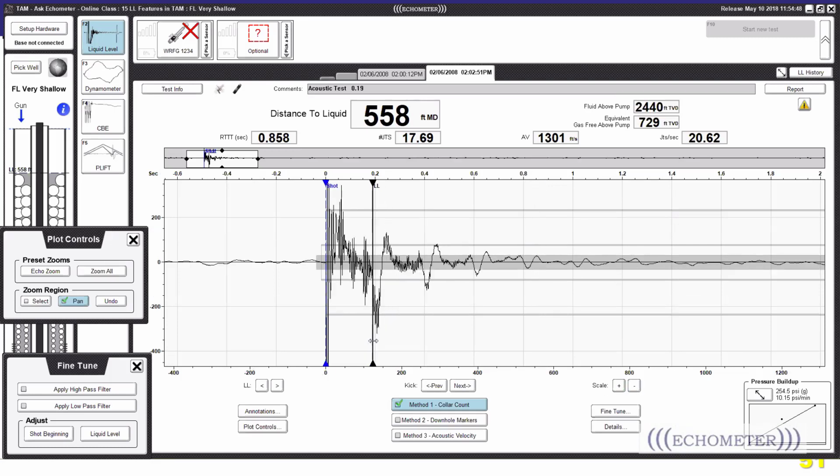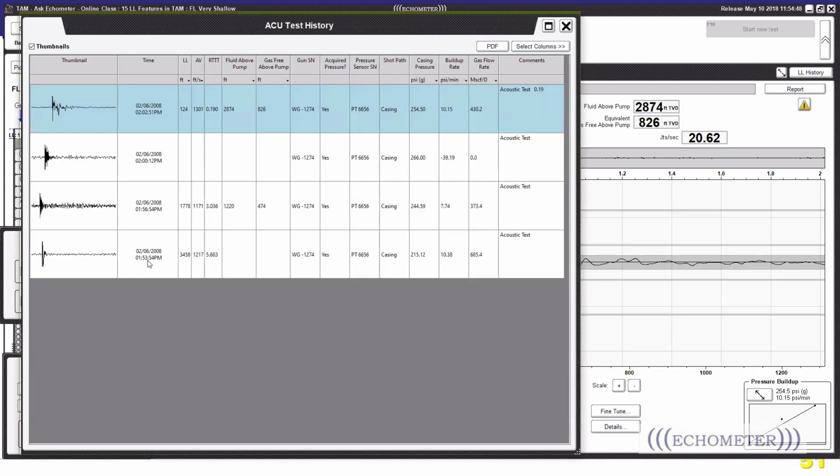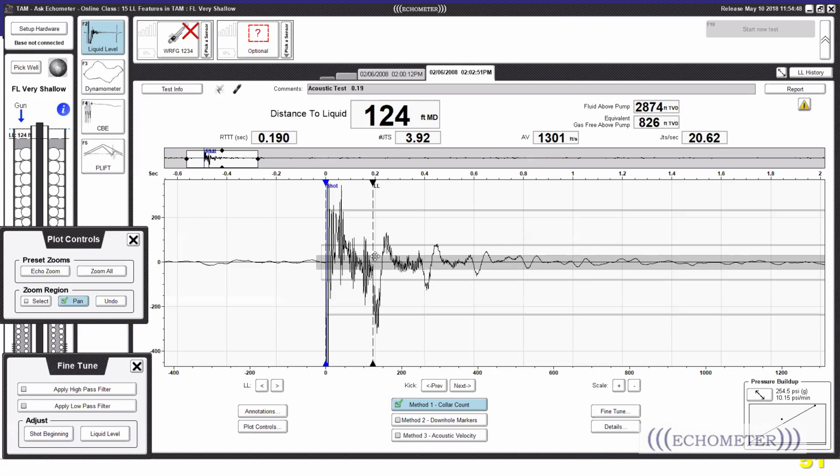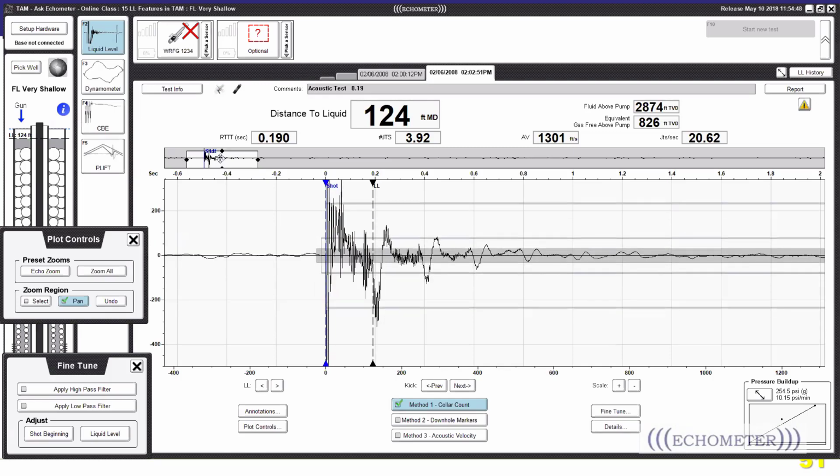After having the well shut in for a few minutes, we started at 153, and 9 minutes later, we were able to see the liquid level. So that's a liquid level selection right there. And we still see like 4 colors in between. So proper selection, and we see how to use the navigation. This would be a really hard shot to analyze in TWM, where you don't have these navigation options.